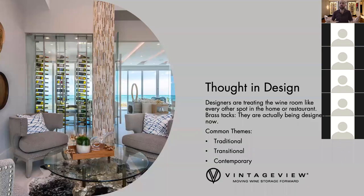So this is where we see a lot of interior design firms and architecture firms putting their stamp on things. And we see a lot of the wine cellar builders evolving quickly to provide that amazing service of practicality with the actual design elements. This is where you see all over Instagram or Pinterest or Facebook these beautiful images of wine cellars. And if you do them smart, you can have them be functional and every bit as beautiful.